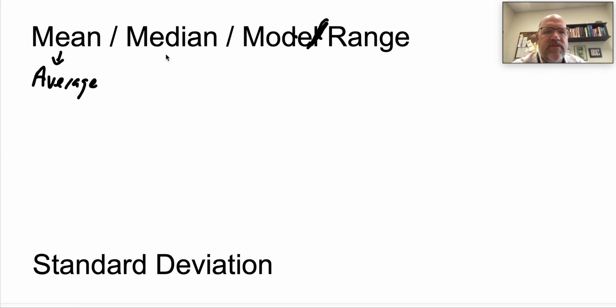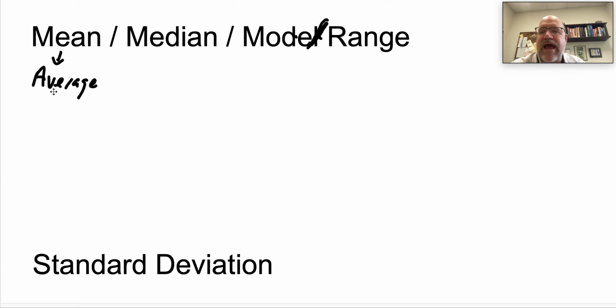Now, all of these are ways to represent data and to give you a sense of what you're looking at. Whether it's house values, whether it's number of children, whether it's income. So these are just ways to represent a bunch of data and to be able to see what it means, and then compare them to the average, compare them to each other. So we can look at a piece of data and say, how does this compare to the rest of the whole set of data, looking at it as a whole?